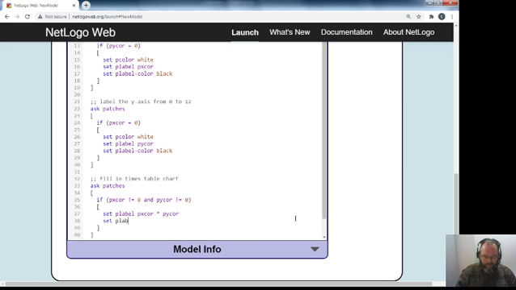So I'm going to set my p label color to black. Alright.